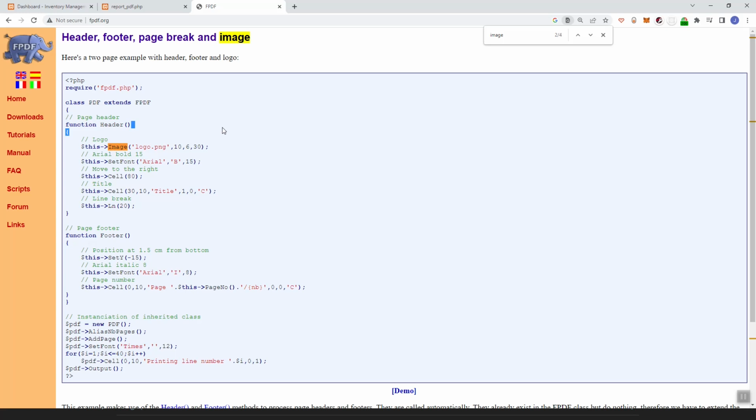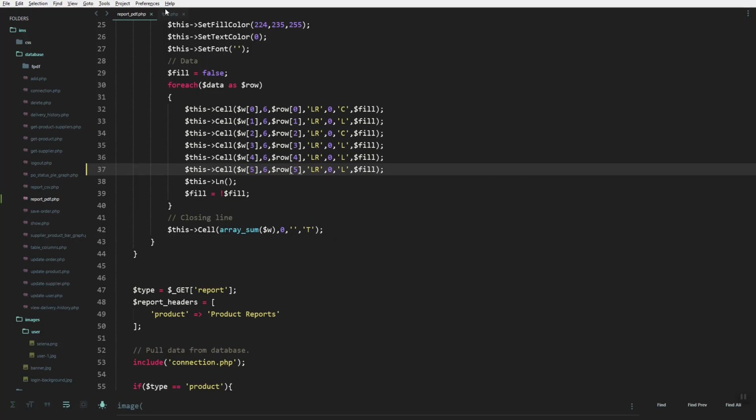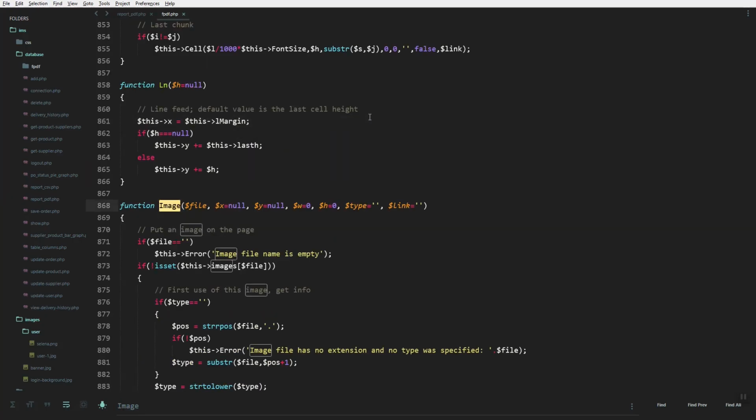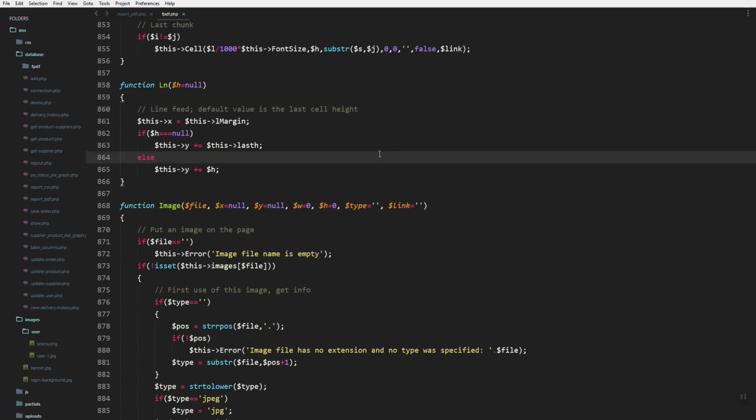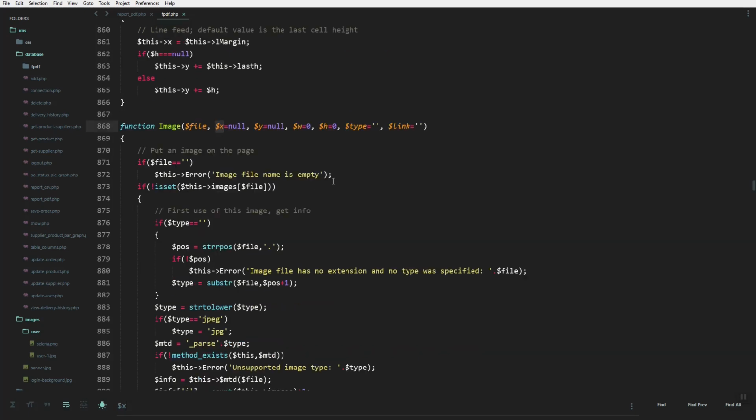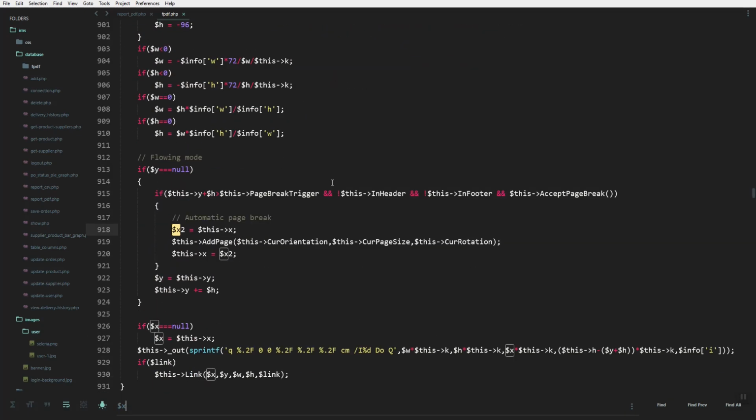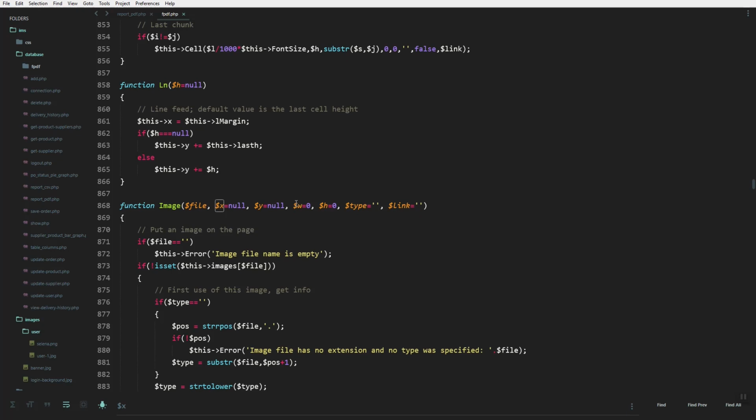So as you can see here, there is an image function. If we check that in the main code, here we'll just set the first parameter as the directory, and this is possibly an image position, the X and Y. Then the width and height you can also set, and then the type.